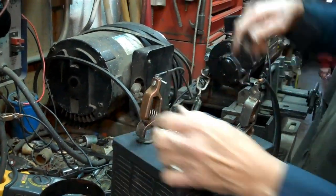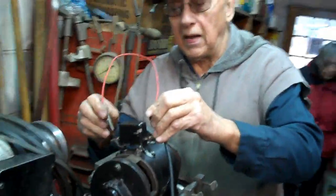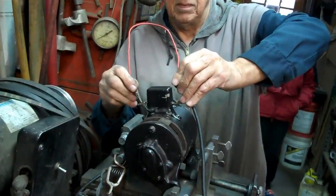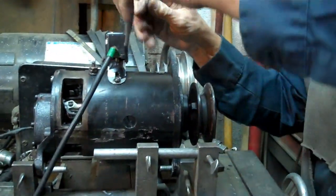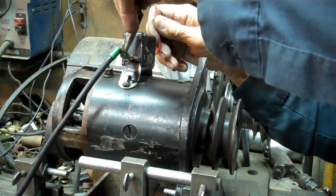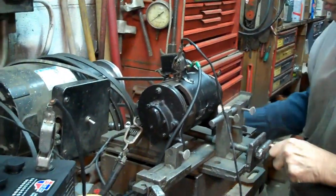Now, to polarize it, we just need to take a wire and jump over the cutout, and the pulley will motor. You come around and we get it. It will motor. In a minute, because I've got to see what the voltage is versus the amps.